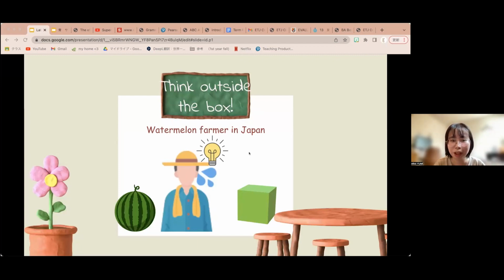So this can be one solution by using lateral thinking, but definitely you can find so many other solutions by using the lateral thinking process. So yes, I believe this skill is sometimes important for teachers, but how can we apply it to our classroom activity? So let's move on to the lateral thinking puzzle.